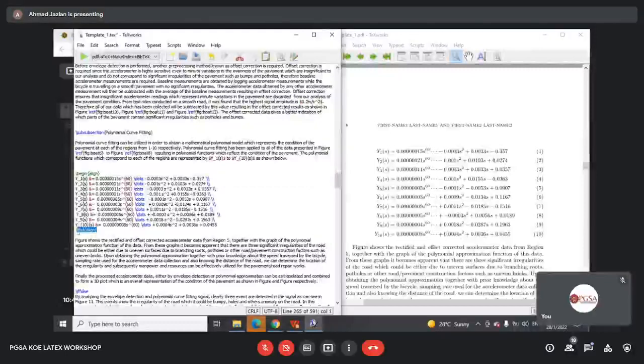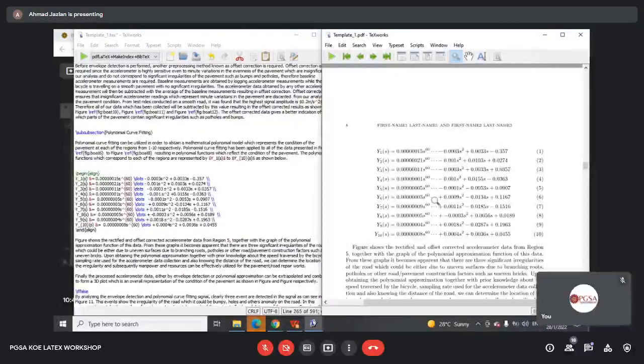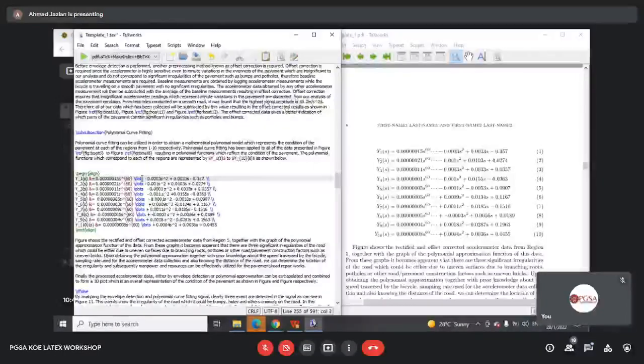And then I close this with end align. So what I want you guys to do is try and change, let's say, y to the power of 1, change it to another number, maybe y to the power of 11. And then s to the power of 60, make it s to the power of 58. And then maybe s to the power of 1. I want you guys to try and play around. Try modifying these numbers and then recompile, and just see if you get any errors. Sometimes you'll get errors. Just randomly change some of the entries.